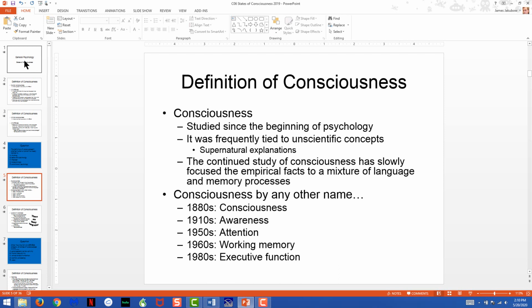many of the researchers studying memory were using the term attention as the process that essentially referred to your conscious awareness of something. And notice when I say conscious awareness, I am actually using both of the words that were used historically, consciousness and awareness. Your conscious awareness of something was equal to your attention to it. It's just the word that the memory researchers happened to be using at the time. So as people jump ship from the study of awareness to distance themselves from scientific nonsense, they actually started to fall in with the memory researchers and started to use the word attention.